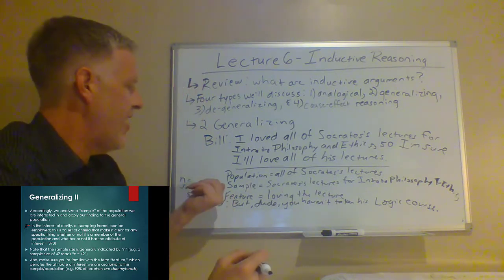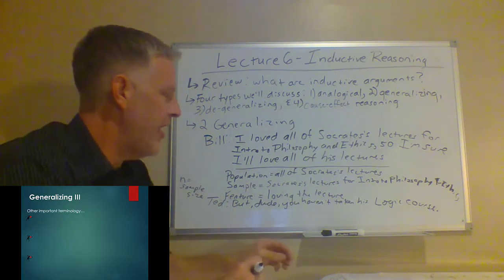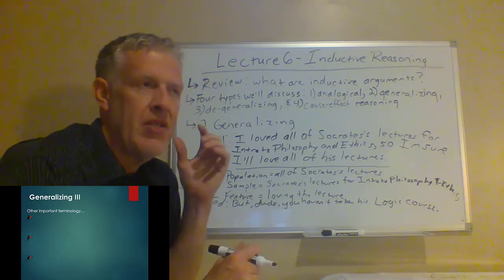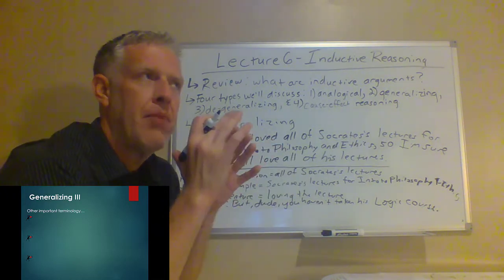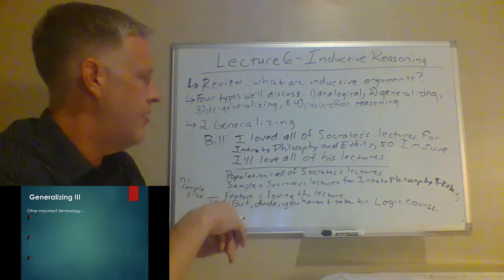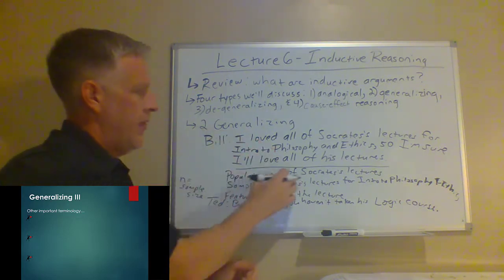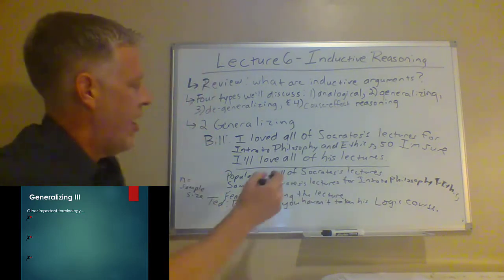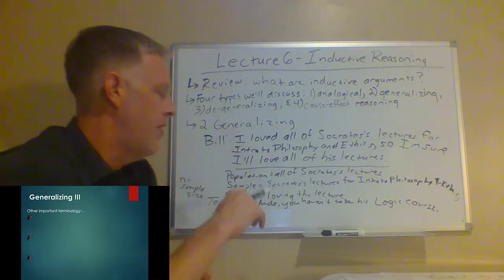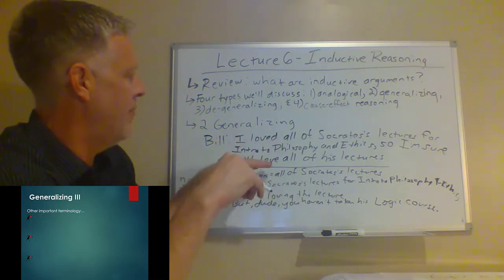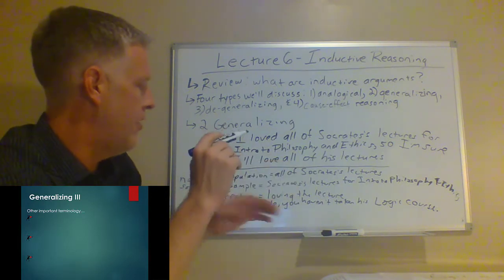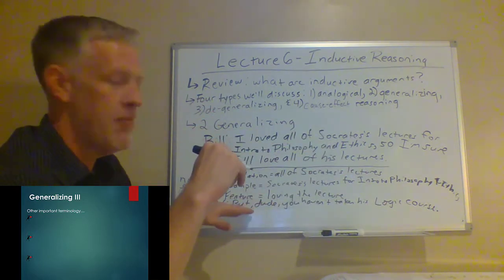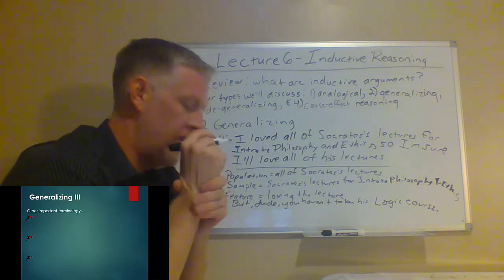what is Ted intimating here? You don't have a very representative sample, Bill, because there are related factors at play. Right, that your sample doesn't adequately represent? It doesn't represent these related factors to the same proportion as the overall population, right? So the overall population of Socrates' lectures is going to include his logic lectures, which Ted's intimating aren't as loved, or that you're not as likely to love, right? There's something about them that makes it much less likely that he'll love all his lectures. And so not having that taken into account in his sample is severely problematic, Ted's pointing out. Your sample is biased in that sense.